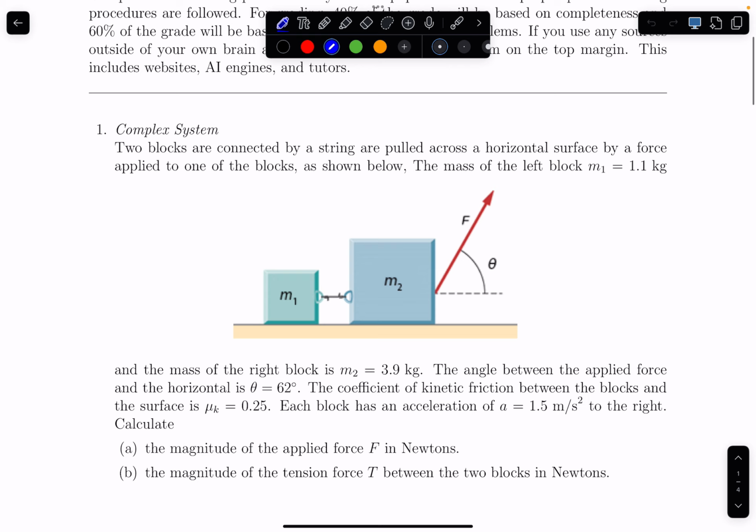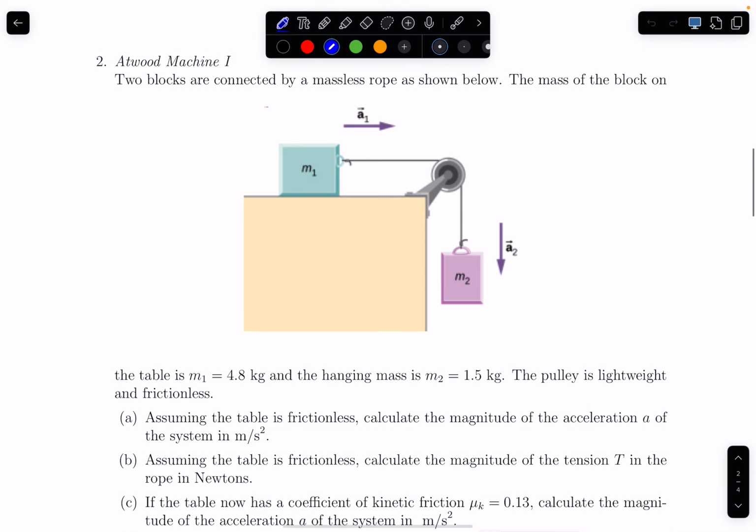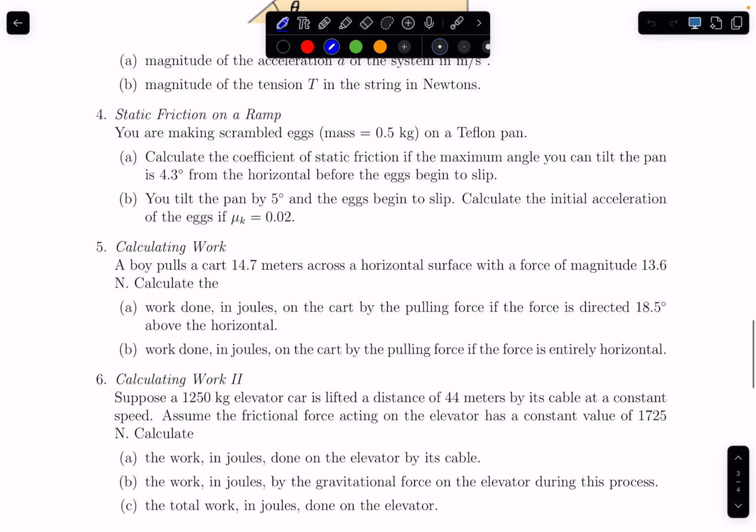So, as you can see, the homework is extremely similar to these problems. This one is the same problem as the train one, except your force is at an angle. Hopefully that's not too hard at this point. This one is exactly the same problem, with the numbers changed. This one's the block on the ramp. So this combined the problem we did before with the complex system stuff. Again, hopefully not too difficult. And, ooh, this one's kind of fun.